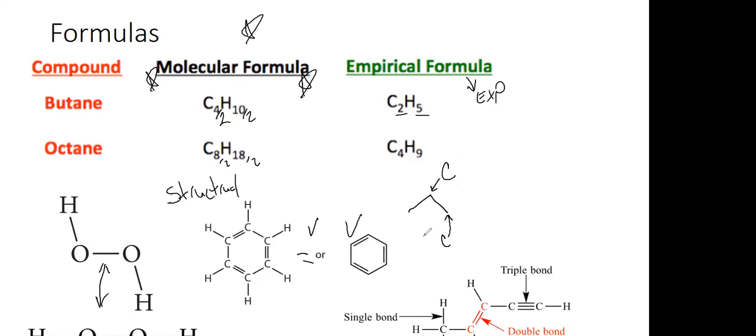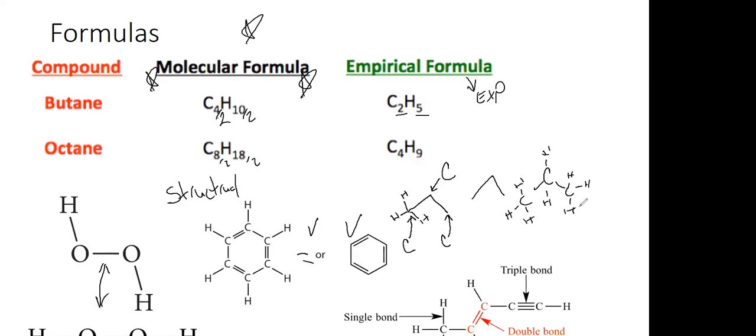Any line that ends in a point also means carbon. And although not shown, and this is something you'll learn in organic, carbon always needs to have 4 bonds. So if nothing else is shown, hydrogen is implied to be there. It's just a way to save time when writing for chemists, because this is way faster than doing this, right? So chemists have their own shorthand when it comes to carbon and hydrogen.